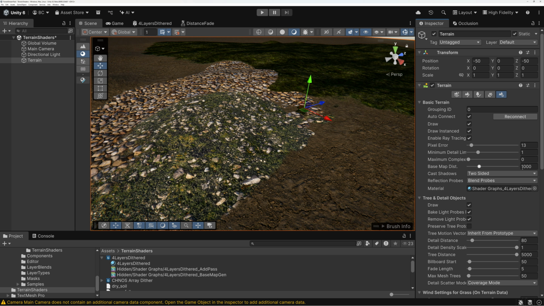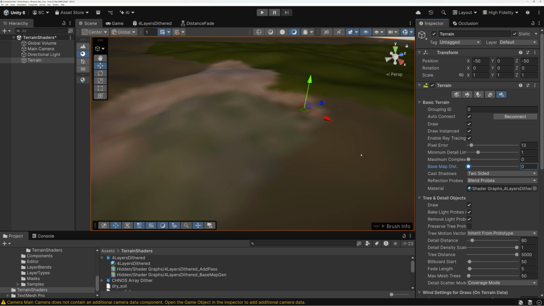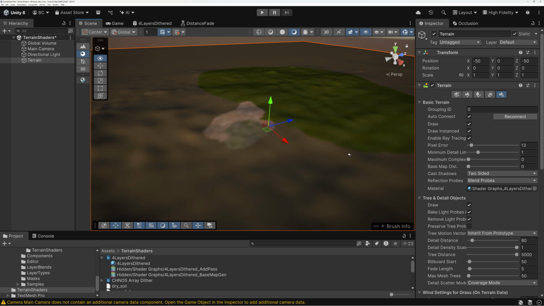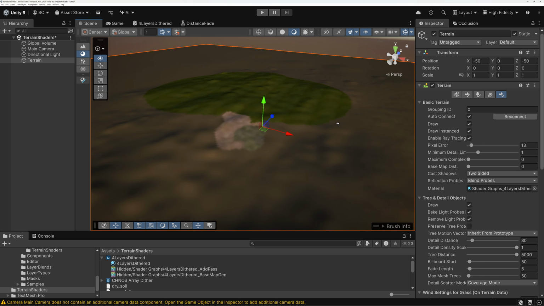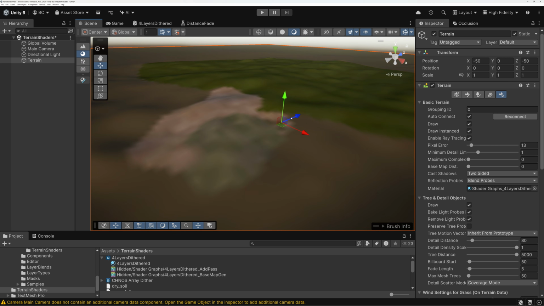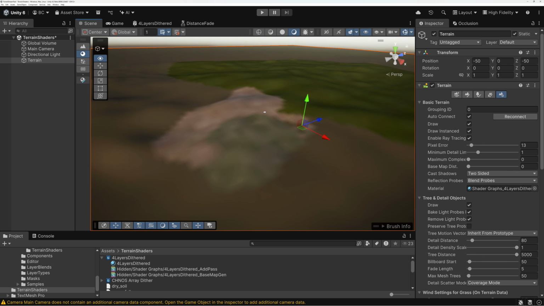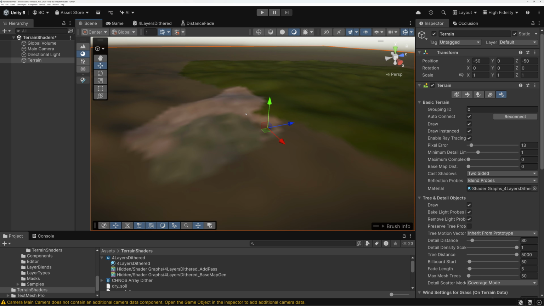So if I set my base map dist value to 0, now you can see that right here up close, and no matter how far away I am, it's rendering just the base map version of the shader. And so what's happened is under the hood, it's rendered my complex version one time and stored that in a texture. And now I'm using a very simple version of the shader that just samples that one texture. So this version of the terrain is rendering very, very fast because all it does is sample one texture and put that on the terrain. But as you can see, it's not very good. It looks pretty ugly. So the first thing that we're going to want to do is improve the resolution.